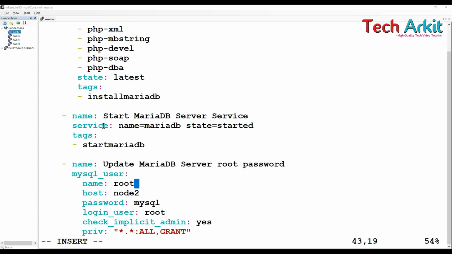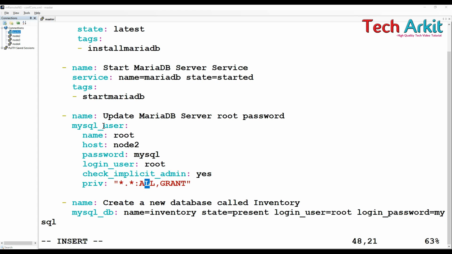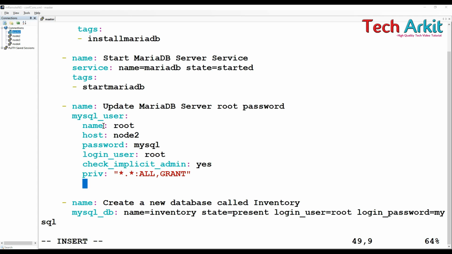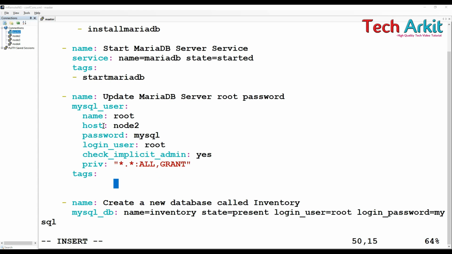We can also group these into the same tag, like if you want to tag all of them as install or start, something like that, so you can do them as a grouping. This one is configuring the database, configure DB, simple way.